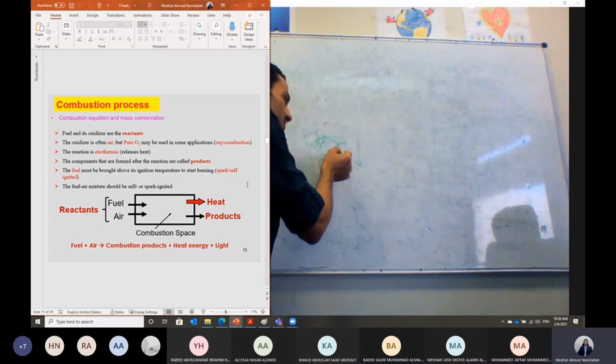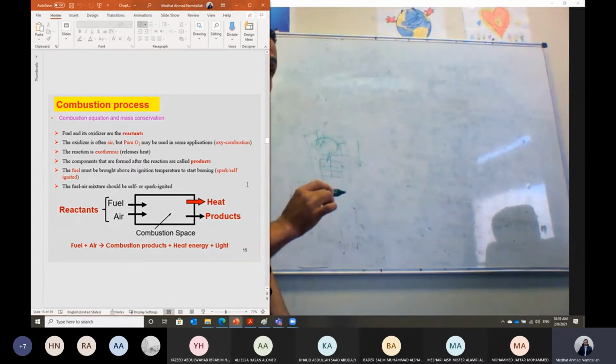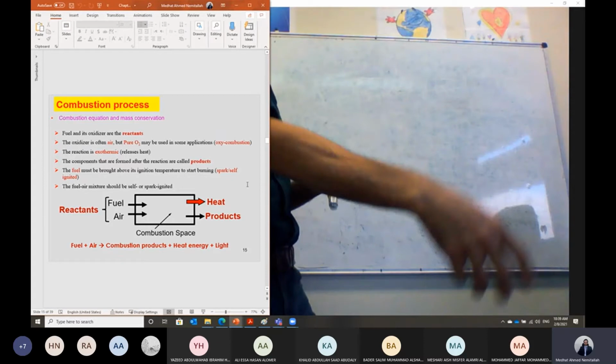We inject the fuel at the end of the compression stroke. So we have to apply more air in order to make sure that the fuel will not have a problem with air. It has a problem with time. That's why a diesel engine cannot run at higher RPM, because the fuel needs time to mix with air and self-ignite, and then we can generate power. So we have to provide more air in order to completely convert the fuel and also to reduce emissions. Diesel is a heavy fuel, so we have to apply more air in order to make sure that we don't have excess emissions.